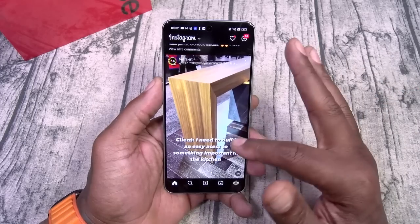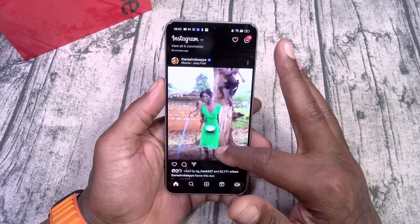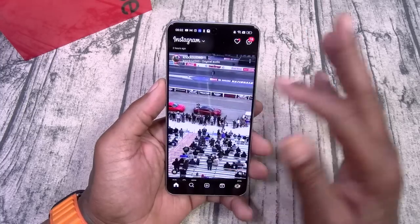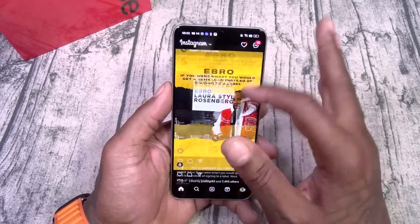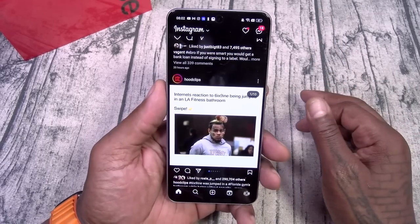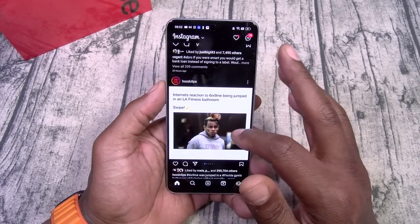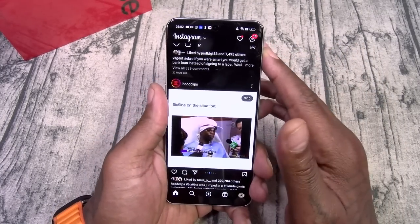Let's see. Okay. Built easy access to something in the kitchen. Okay. Oh, I thought I was about to see a fatality just now. My man Knockout 360. Mopar boys in the building. Anyway, okay. Internet reaction to 6ix9ine being jumped. Now look, I know Dave Chappelle. Hold up.